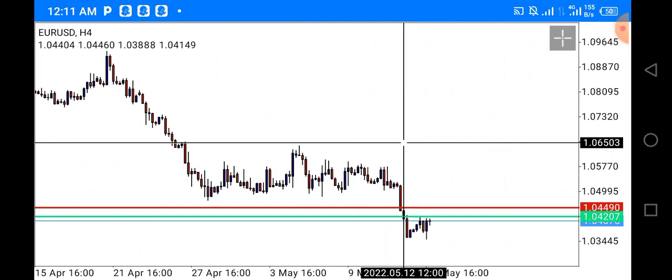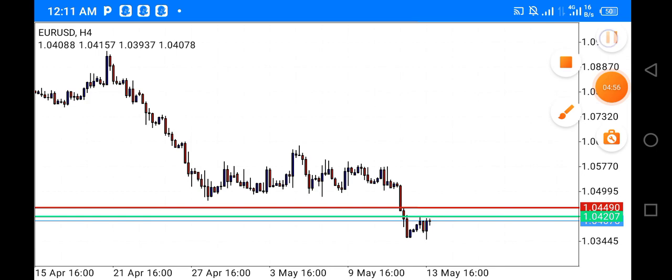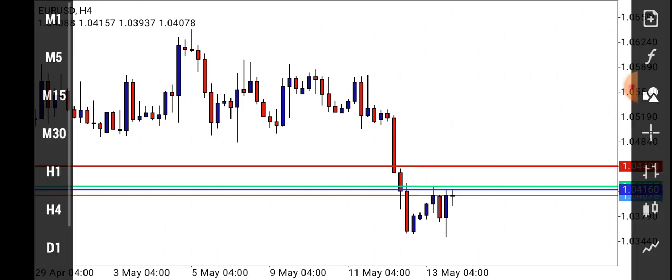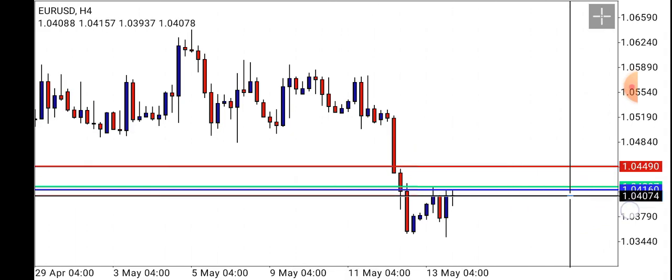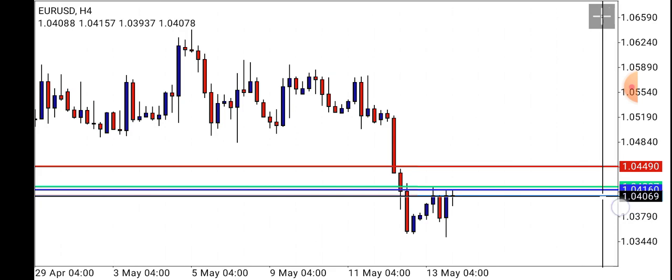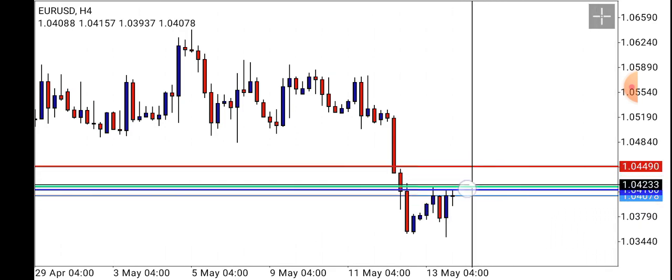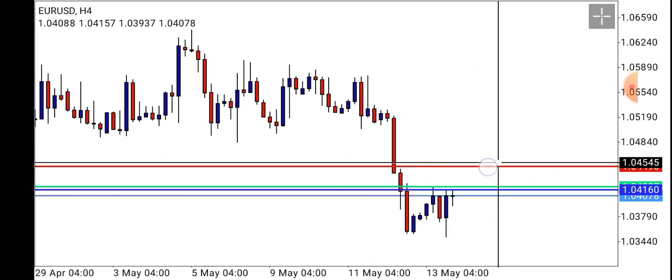So I'm adding up the high, low, close price of that candle, then dividing by 3. Whatever value I get would be my pivot. Let me get my calculator. I have to pause. So I've gotten the 4-hour pivot and the value is 1.0416. So I wouldn't wait for the market to close above the weekly pivot.